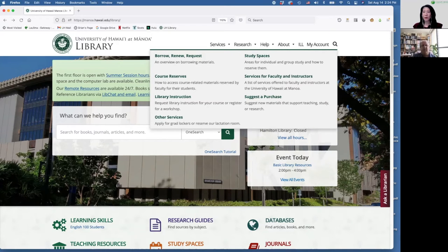Another question is for articles they have access to, and I'm assuming they mean through the library, is it safe to assume they are scholarly and able to be cited in research papers? Oh, that's a good question. And let's get to that in a minute. Because once we start searching in OneSearch, that distinction will hopefully become a little more obvious. And then when I start complaining about Google later, that'll come up again. Okay, thank you. Those are all the questions we have at this time.